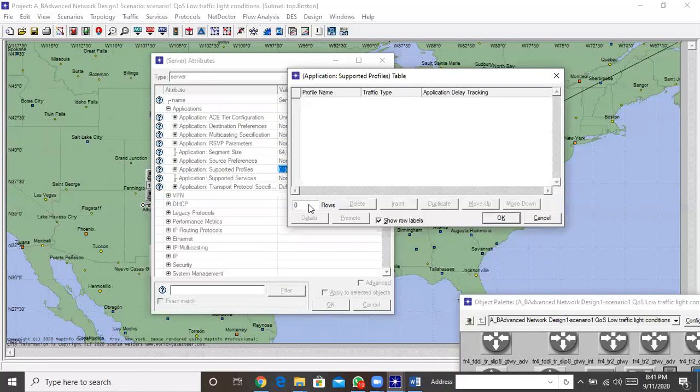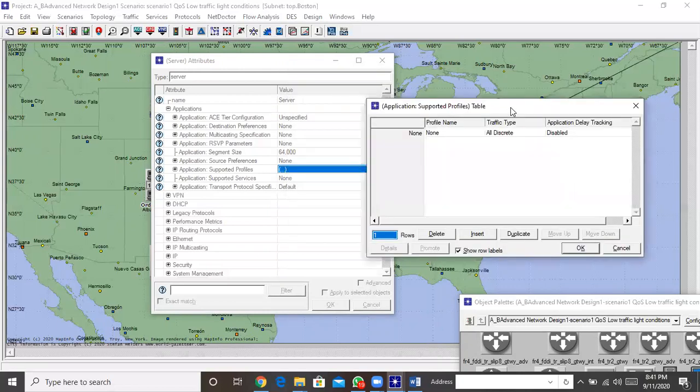The supported profile, below where it's written 0, 0, click there, say supported profile is 1, so select 1. Why is the supported profile 1? Because this server only supports Boston. So when you go to none, the profiles will come and you select Boston. Are we clear? Okay. Yes. Then you click OK.